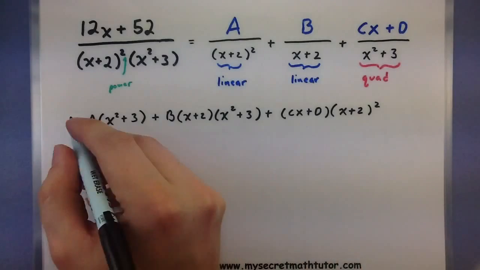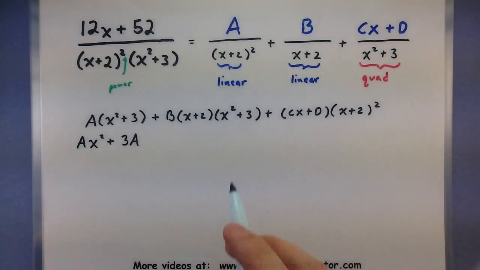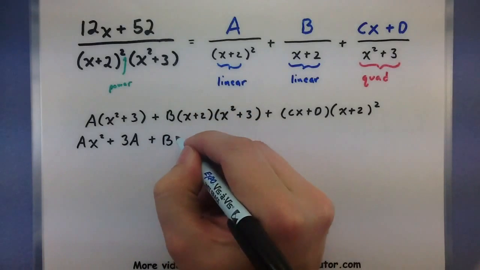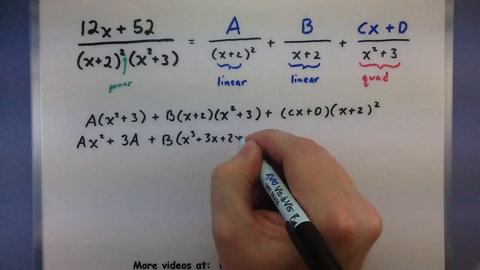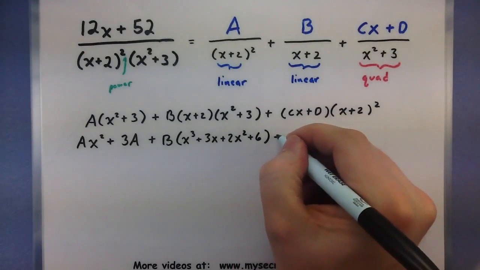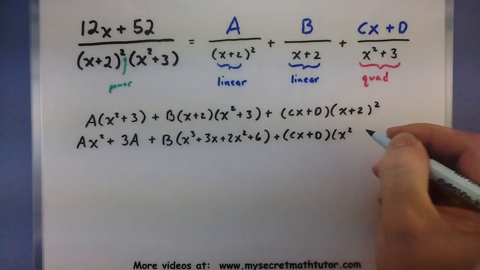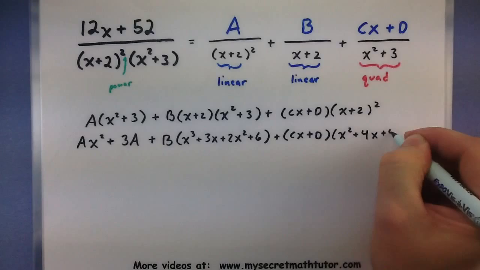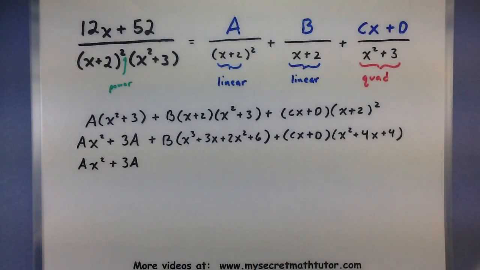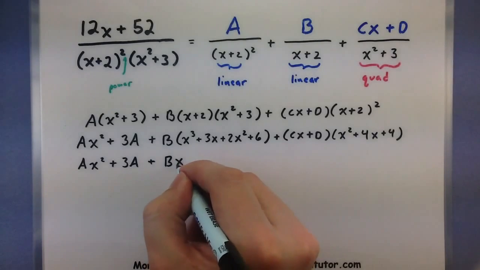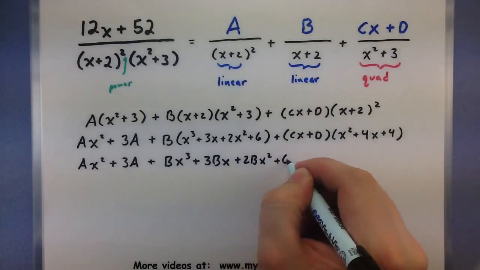So as we go to expand this, we have to do lots of multiplying. We can distribute in this A and get something like A x squared plus 3 times A. Moving on to here, it looks like we can foil things together. So I have x times x and x cubed outside, plus 3x inside, plus 2x squared, last terms, plus 6. Looks good. All right, this one I got quite a bit of work to do. Before I even get to multiplying the cx plus d, I'm going to foil this guy out on the end. x squared plus 4x plus 4. Awesome.